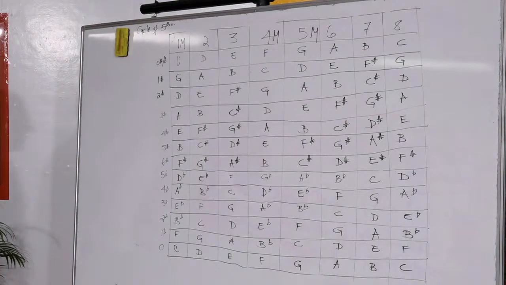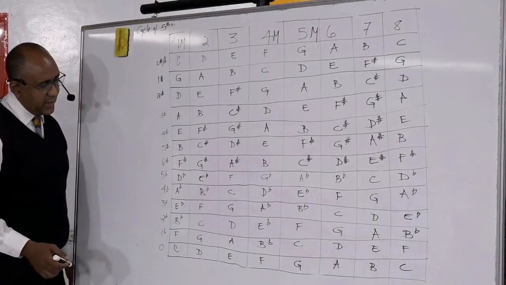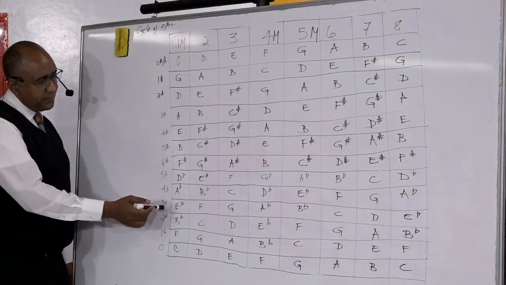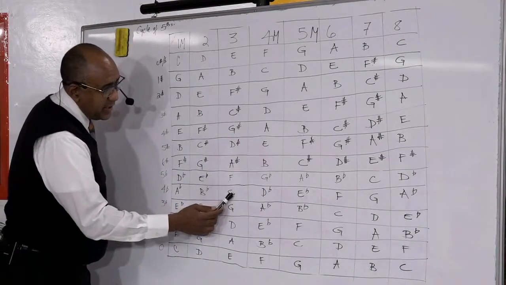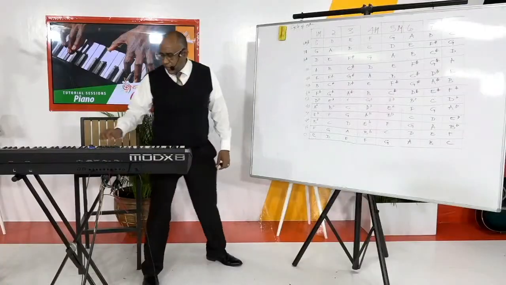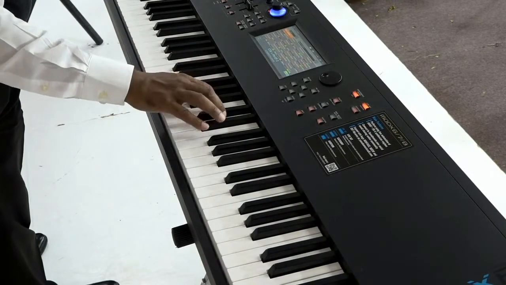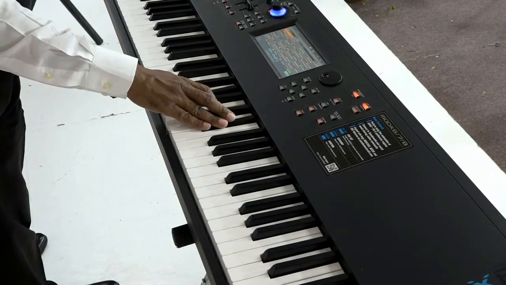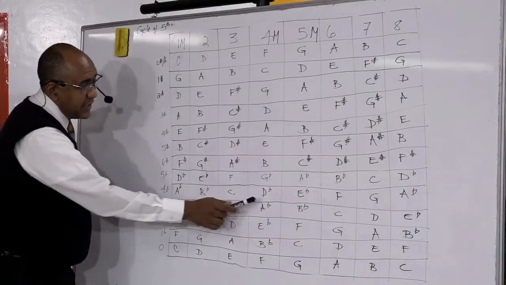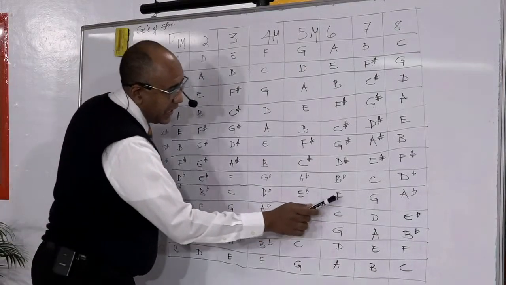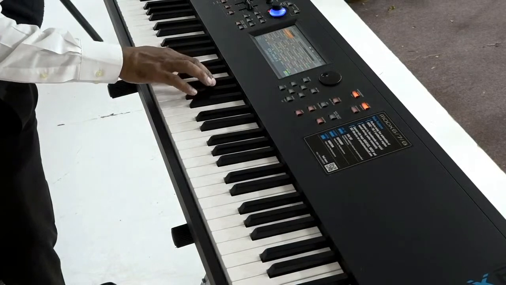Now, let's take a quick look. Let's choose another one at random. Let's say A flat. A flat, if we skip notes, it would be A flat, C, and E flat. So that's A flat major chord. Okay? So the 4th in A flat is D flat. D flat, F, and A flat. That's a D flat major chord.